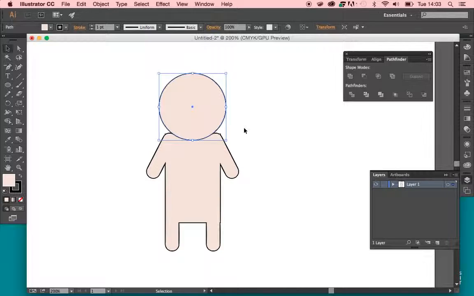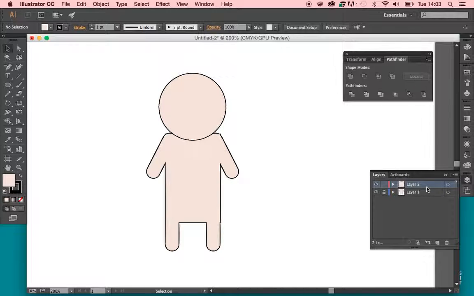I press Command X, because then I'm cutting it out. For you guys using a PC, it might be Control X. Then I create a new layer by pressing this one here. And I'm pressing Command or Control F, because now it's placed in front. The cool thing here is that when I'm not working in the body layer, I can lock it. And when it's locked, I'm not able to select it and I can't move it. And this would really be a big help when you start to have more elements.